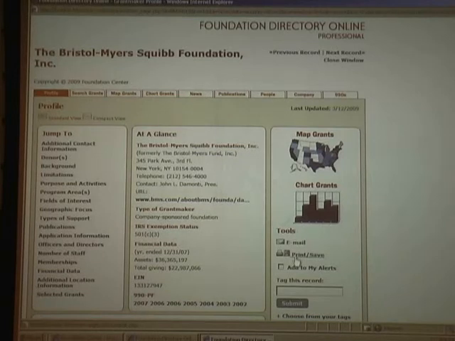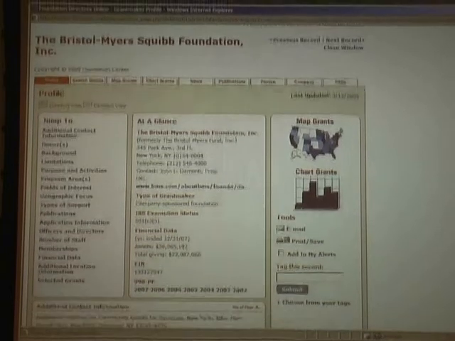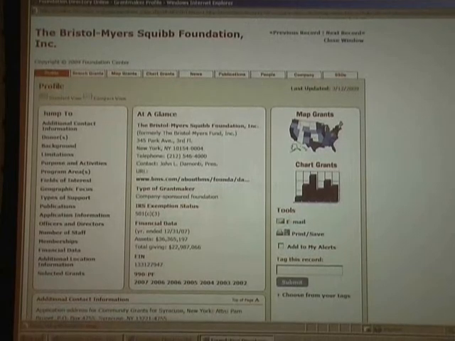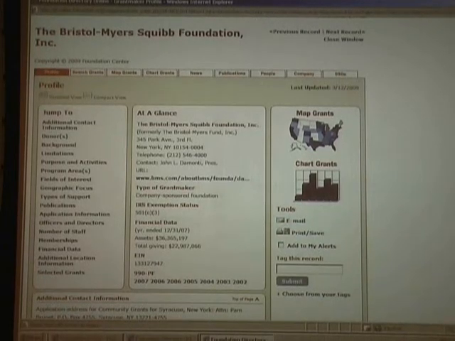Now, email, you'll only be able to email one record at a time. It won't let you email batches of records, but just one record at a time. And then printing, you can just print right out from your desk terminal, or you can save it to a flash drive or something of that nature. When you do that, when you email or save a record, I just want to point out you're only getting information below where it says profile here.